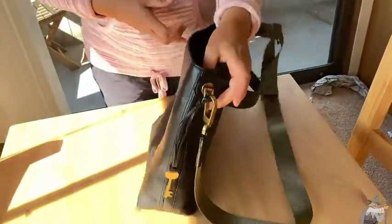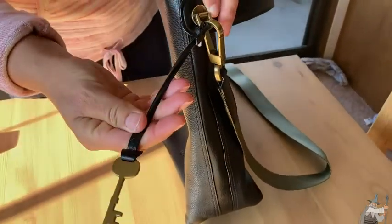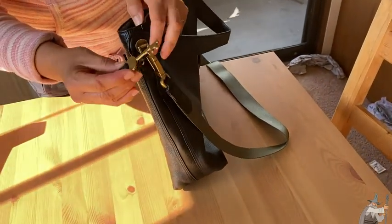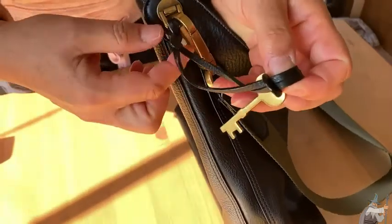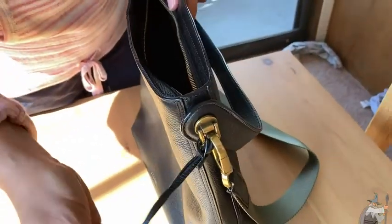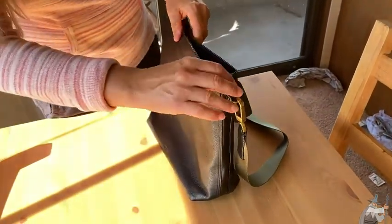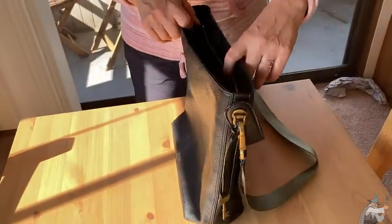Another awesome feature is the key fob, and I really like Fossil's key fob — it feels nice and luxurious too. This key obviously isn't going to unlock anything, but you can leave it there for fun. You can adjust it, take it off the purse, and put your regular key ring there and leave it hanging. Or if you have a lot of keys, you can tuck them down inside. Then every time you come out to your car or get home, you know exactly where your keys are. I like that Fossil always includes that.